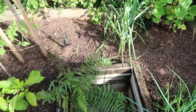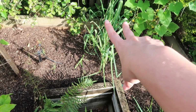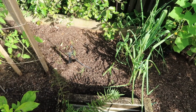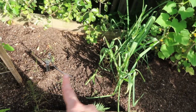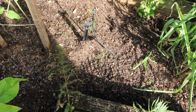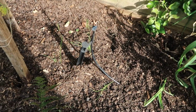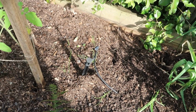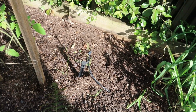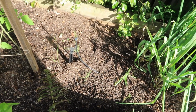The rosemary is looking really great. I've been harvesting off of that rosemary. The leeks, you will know I have been harvesting these leeks. So they're the original set, and then I've got a little set here. I did find even with this set that the little baby seedlings just took so long to put on growth. So hopefully you can see them there. They will establish and we'll get a nice little crop of leeks. While I'm at the garden centre picking up beetroots, I may also pick up some leeks.